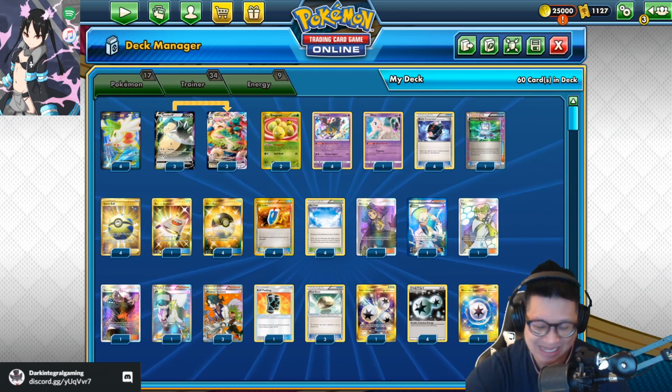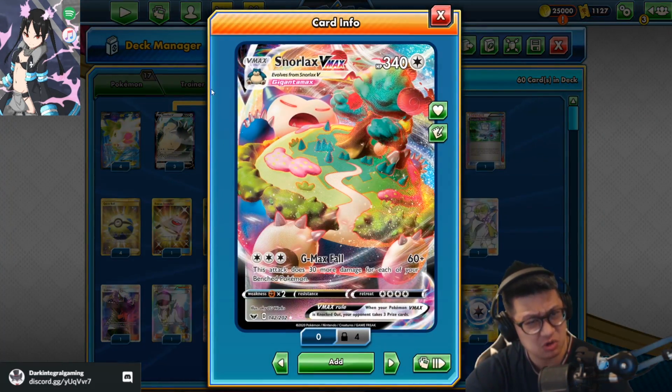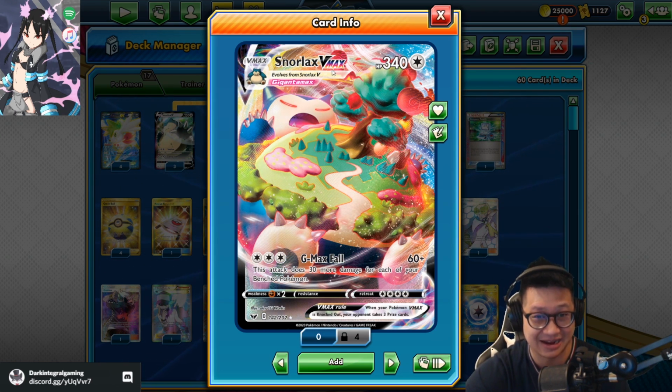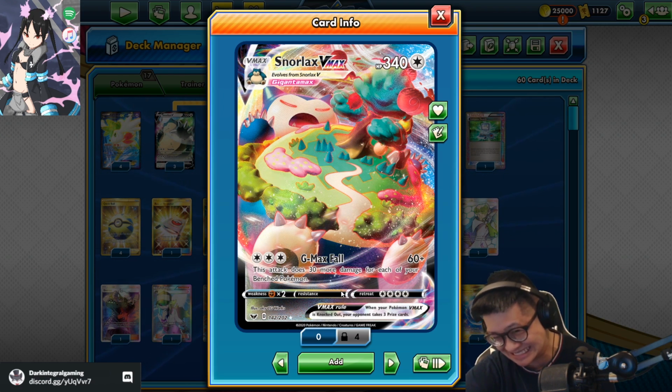Ladies and gentlemen, it's Dahl. Welcome back to my kitchen. And on today's menu, I'll be serving you VMAX Snorlax. Ooh, let's take a look at this. 340 HP, 300 damage? Yikes!